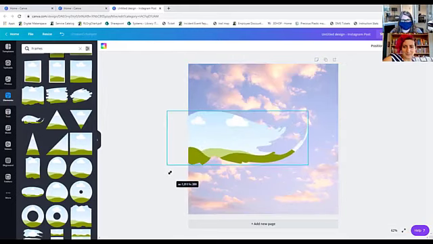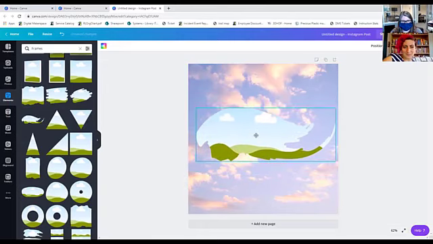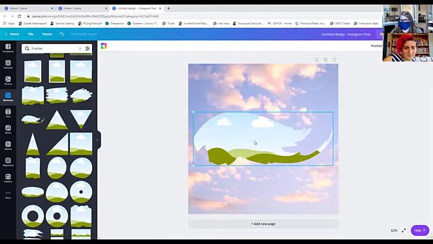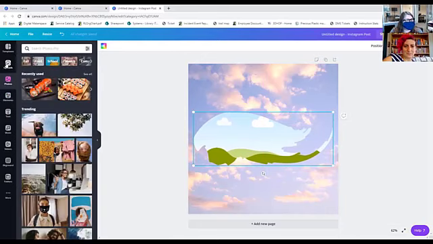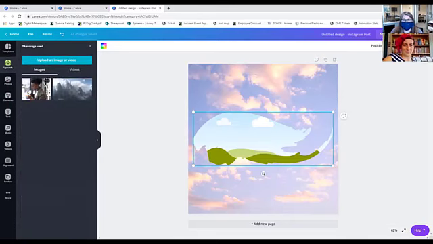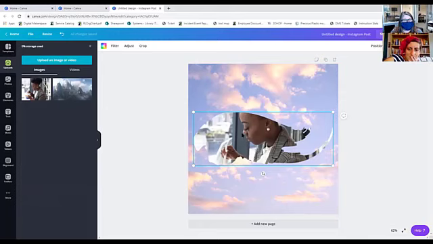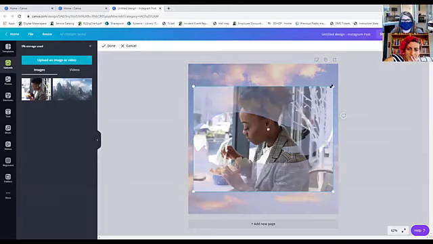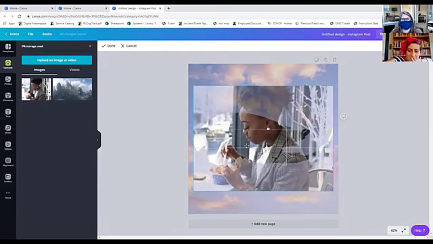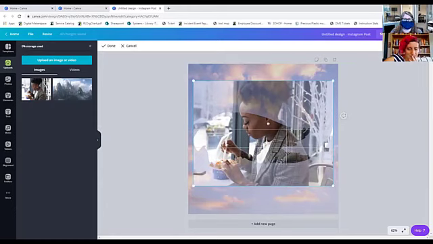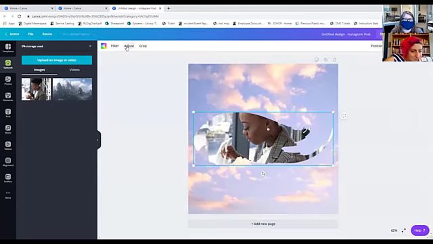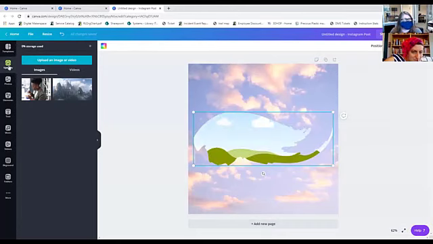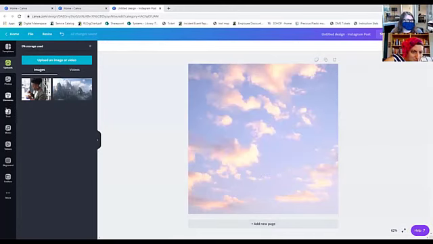I'm going to make it a little bigger, and we'll make it just front and center for now. We can always change that up. All right, so now let's go back to our uploads, and we're going to click and drag her into our little wisp. Now, we're probably going to need to crop it a little bit so that she fits better. And I realize that our wisp is really kind of long, and so we're not getting her or the ice cream in it. So my bad. We'll go ahead and cancel that, and instead, we'll get rid of our wisp and check out a different frame.